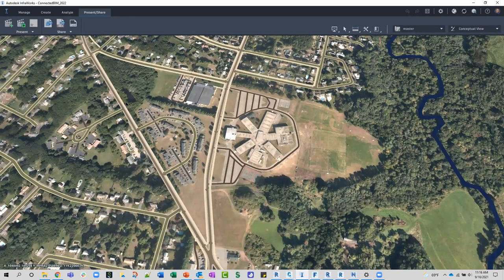The great thing about storing it in that cloud project, be it BIM 360 or Autodesk Construction Cloud, you've got unlimited storage. So thinking about that first step of the drone flight, or if you're doing a terrestrial laser scan, if you've ever had to deal with those files, you know that they can be massive in size. So we're talking gigs and gigs and gigs worth of data. With the Construction Cloud or BIM 360, you've got unlimited data. So just store all that information up in the cloud.